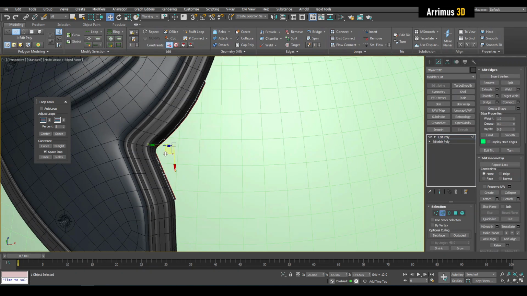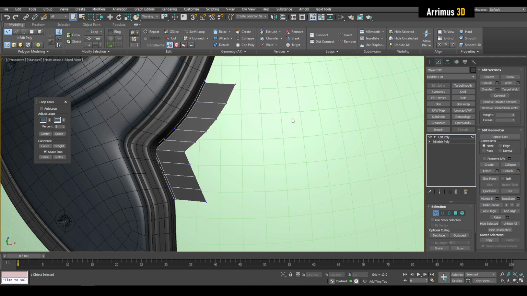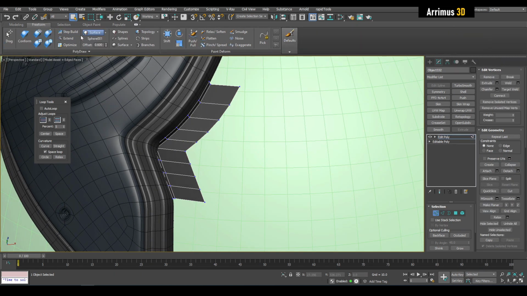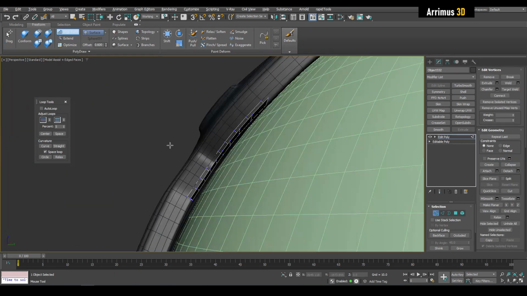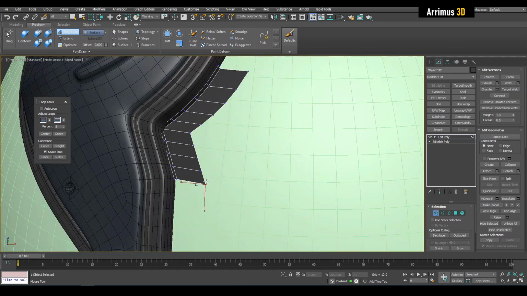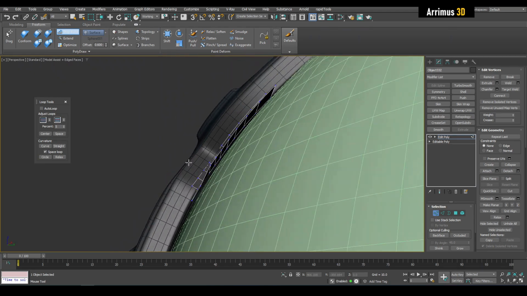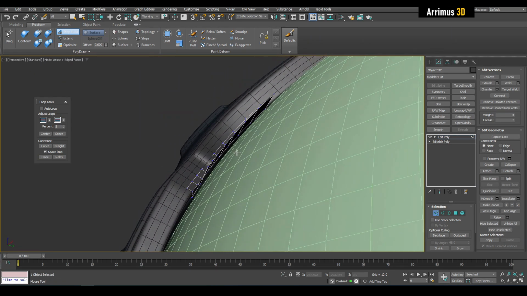I'm gonna go ahead and extrude this out. I'm gonna go ahead and use freeform again. And so now I can confine this to this object, reconform it to this object.